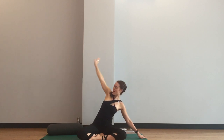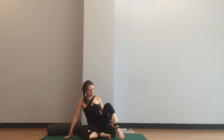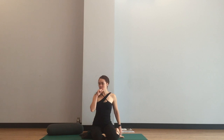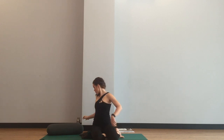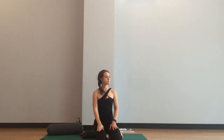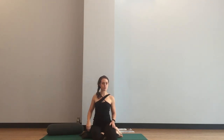And inhale up to center. And go ahead and take both of your feet over to your right side. This is known as the mermaid sit, and for some of us, we're going to actually need to say hello to the block for this one as well, just to be kind and nice to the knees.